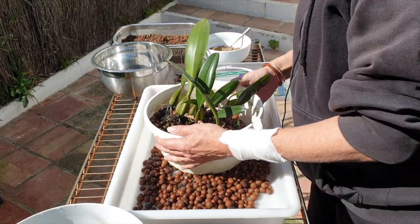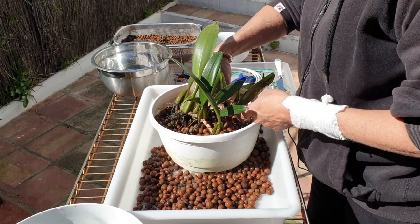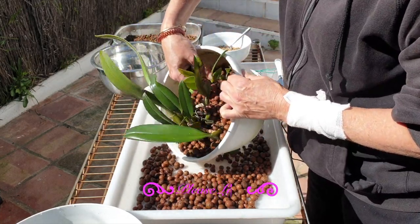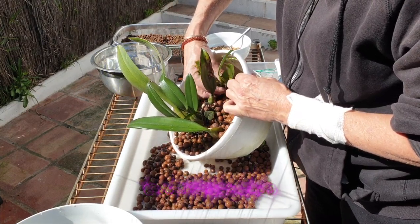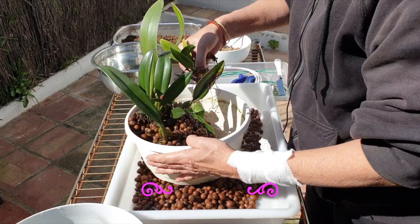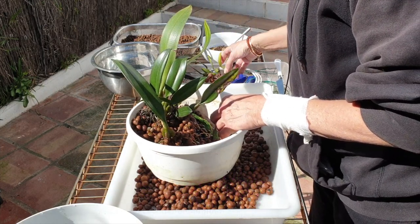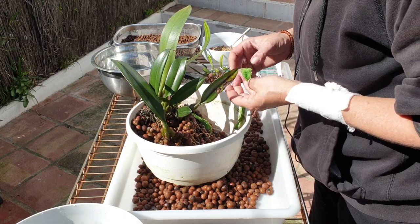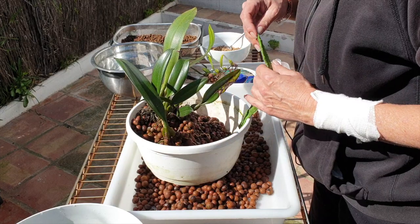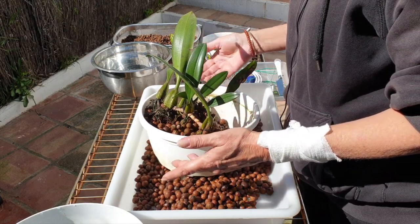I wanted a Bulbophyllum medusa so I finally found one and quickly bought it — that was one of my first two or three orchids when I was building this collection. Unfortunately it turns out she was mislabeled and she is an Elizabeth Ann Buckleberry. What do you do — go back to the nursery three years later and say excuse me but this is not the medusa I paid for? You buy a seedling, pay a lot for it, grow it on, four years later it blooms as something else. Can you go back? Nothing.